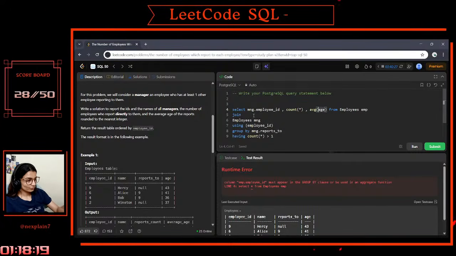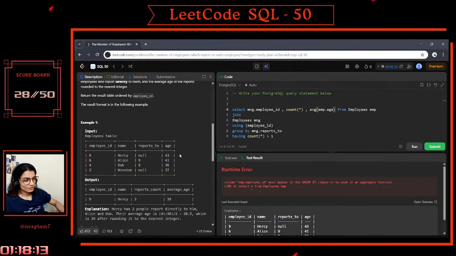So it should be from the employees table because I need to check the employees who are there, and name should be from the manager table. I mean employee table, sorry.